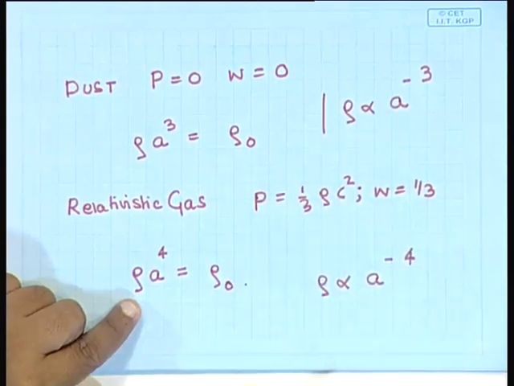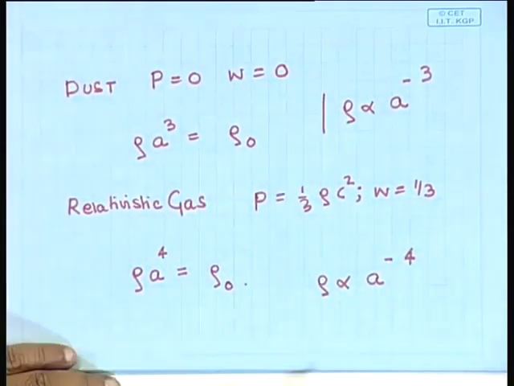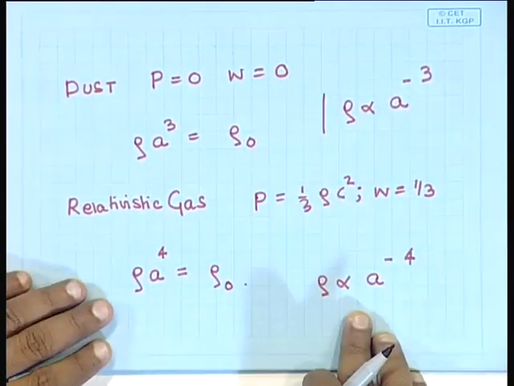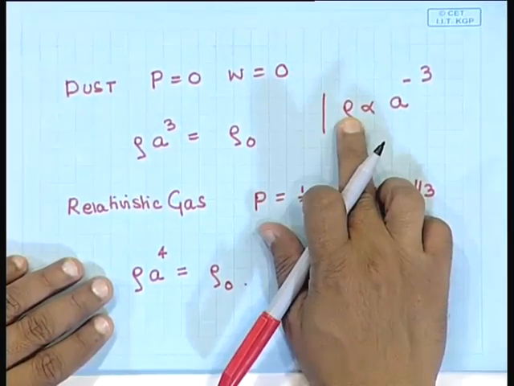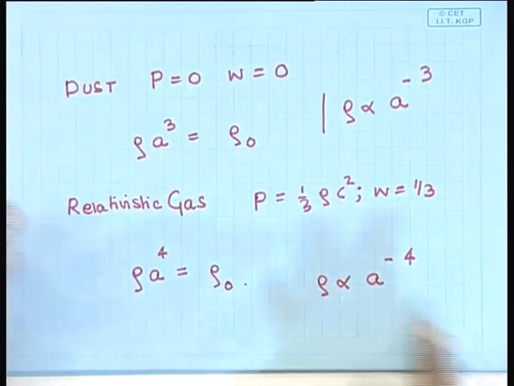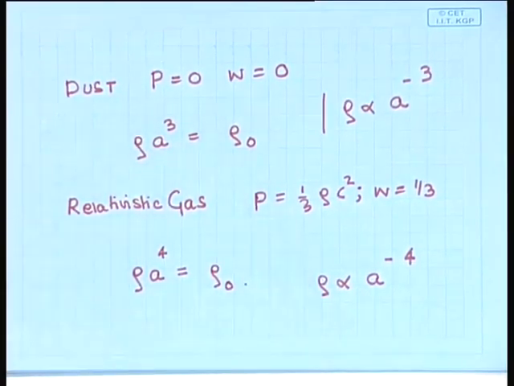Which one falls faster? The radiation, for radiation, with the expansion of the universe, the density falls faster. The universe becomes double. What happens to the density? What factor does it fall? 1 by 8. The universe becomes double in size. What happens to the density? 1 by 16. It falls faster. Can you explain to me why? What we call conservation of matter, why is it violated? How come the density falls faster? Isn't matter conserved?